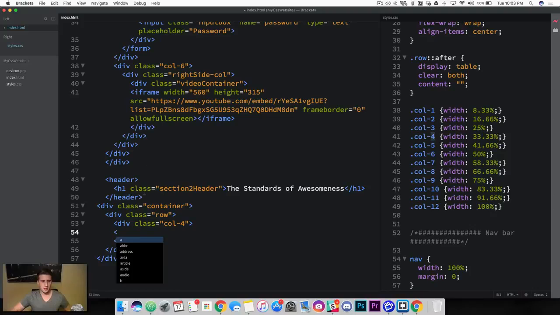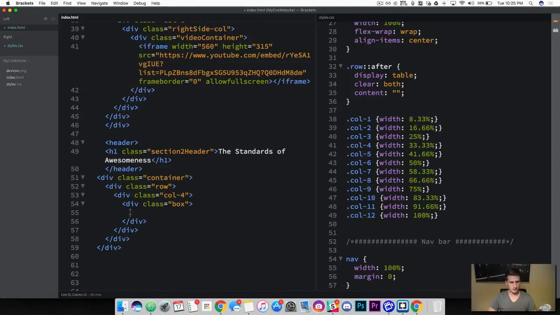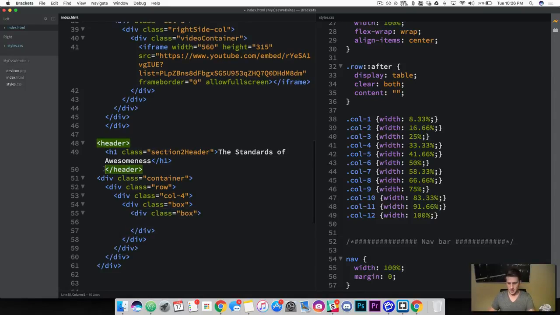So come into your text editor here, and to build this box, I'm going to create a div tag, and we're going to want to add a class to this because this box is going to be a main element that we're going to be styling, right? So I'm going to go ahead and call it box. We'll go ahead and close that off and open it up. And looking at this, sorry, this is bugging me. This needs to come back. No, this can be tabbed in. All right, now it's lined up.